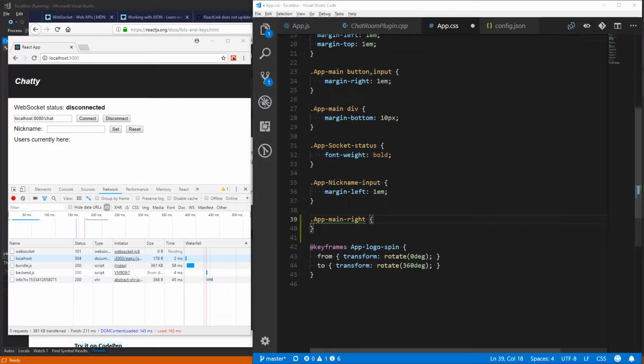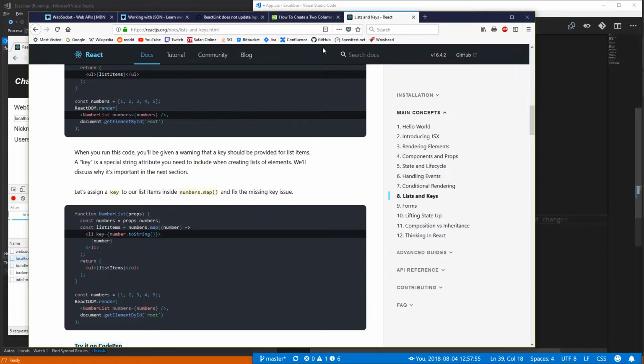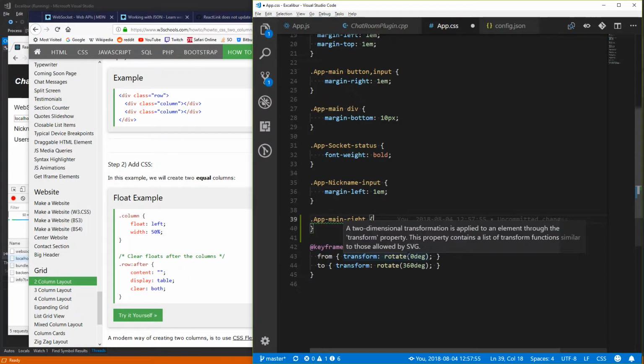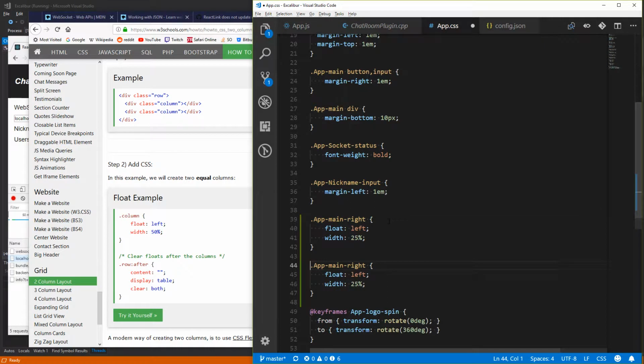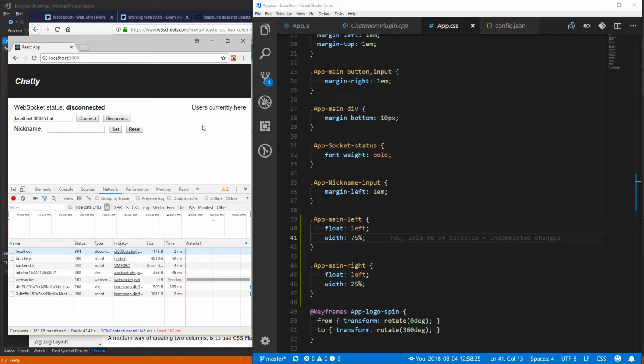All right, now the horrible float stuff that we'll be replacing soon anyway. So don't do this at home. Hold on, float left width. I don't want this to be as wide. We'll make that 50 and we'll make the other one 75. There we go. So that's just something brutally simple for now.